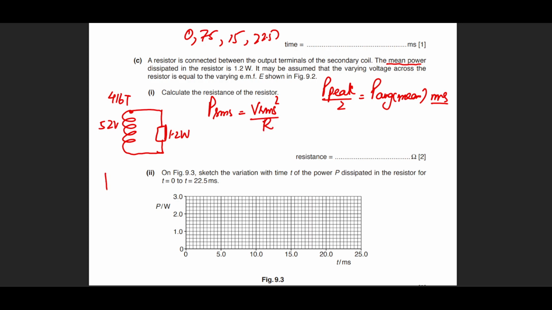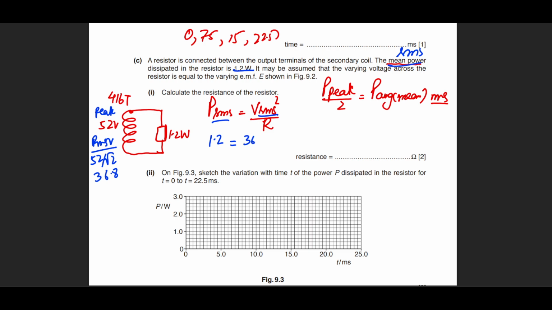I have taken this formula for P equals V square over R. And of course, if we are dealing with RMS, then we will be using RMS voltage. Since this mean power is the RMS, or an alternate term for RMS, I'm using 1.2 as the power. The peak voltage is 52 volts. If I want to find the RMS voltage, then that would be 52 divided by root 2, which I've already done in the RMS concept. This comes out as 36.8 volts at RMS value, of course, the average value.